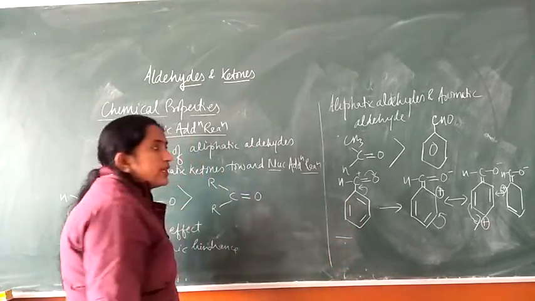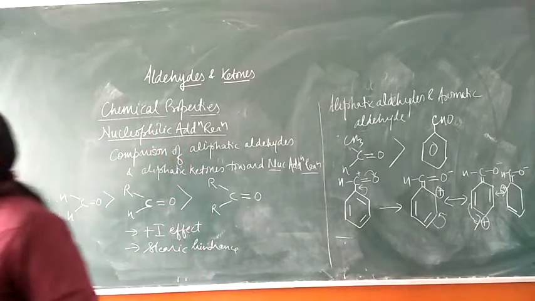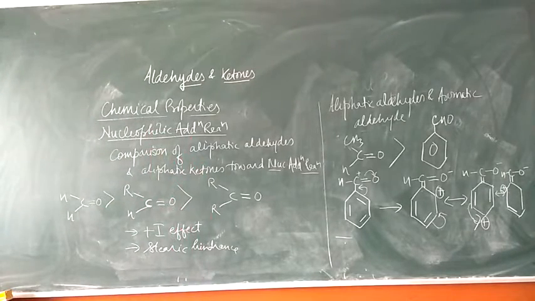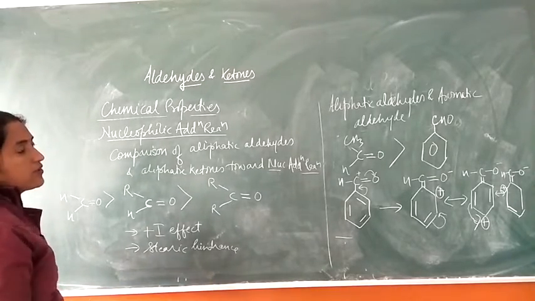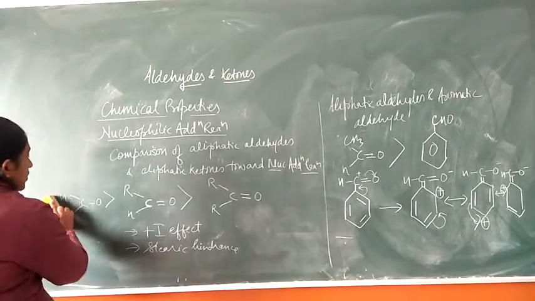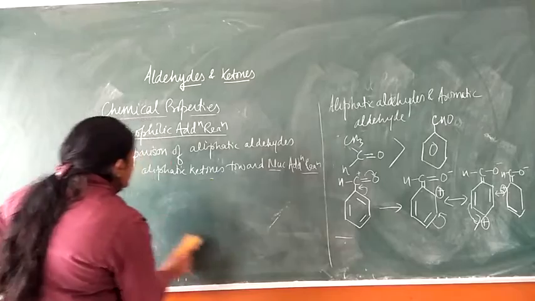first resonating structure. So we can say that due to resonance, the magnitude of the positive charge on the carbonyl carbon gets reduced. It is due to the plus R effect, the electrons are released toward the carbon atom of the carbonyl group, and the electron density at the carbon of the carbonyl group increases. This decreases the magnitude of the positive charge on it. Now it is clear to you that among the aromatic aldehydes or ketones, in a similar way you can draw for benzophenone also. Now, let's compare the reactivity.